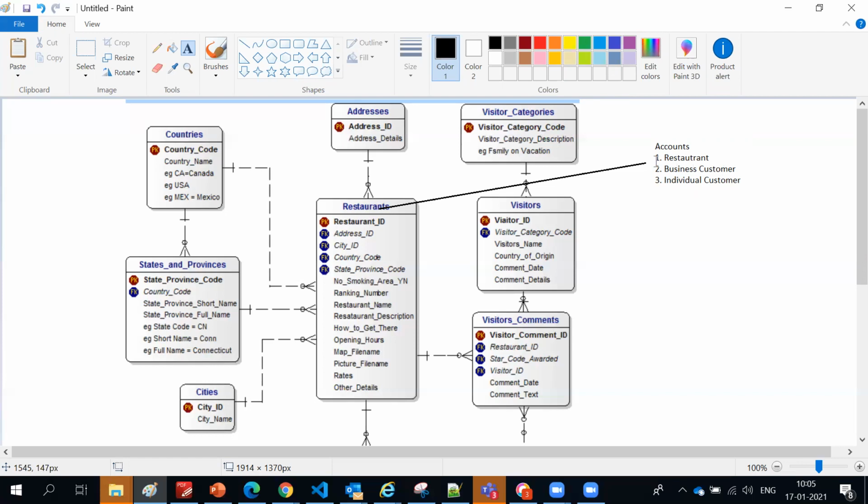When I say restaurant, the restaurant is the one, and the employees working under them would all be the contacts. Business is the one, Google. There may be two, three people connected to this to get that every day. Maybe some operational head, so he's involved. So he's basically Google's employee contact, so he'll be under that contact. When I talk about individual customers, they are the customers and they themselves are the contacts.